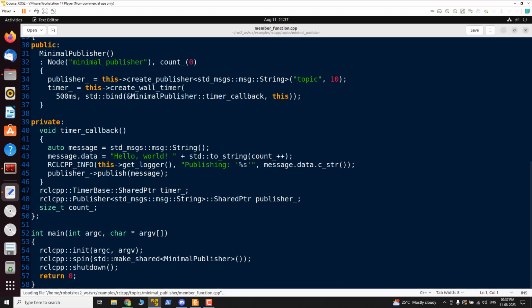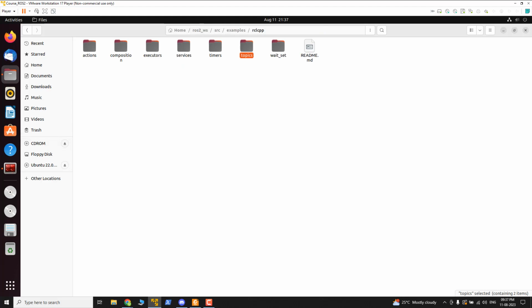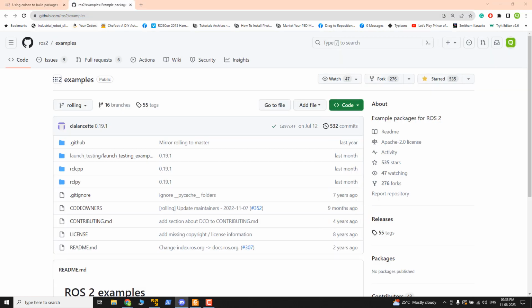We will mainly see one, but from this repository you can see all the ways to create a publisher, subscriber, then service, server, then action, parameters. All the examples are here. What I'm trying to say is this repository is enough to learn ROS2.